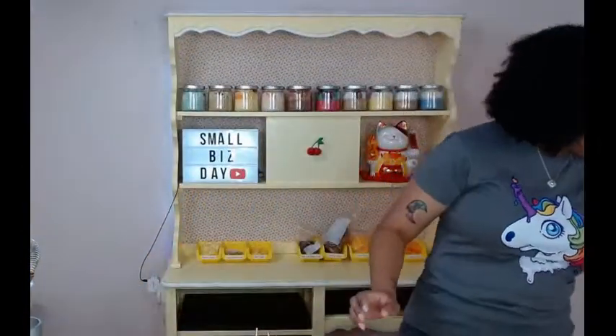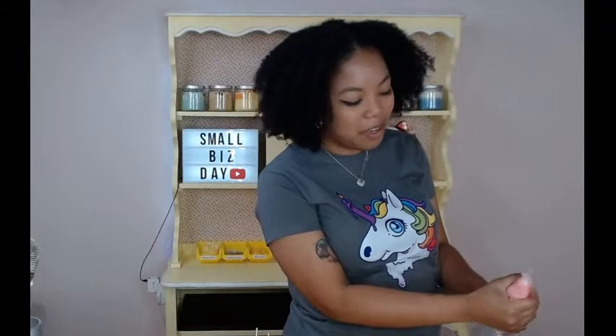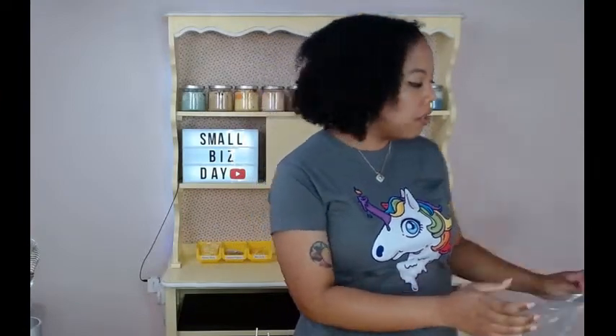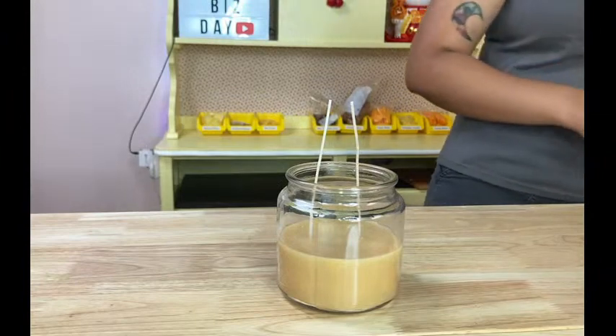These are actually cotton wicks, not wood wicks. There's a lot of testing that goes on with candles in general and dessert candles specifically. It's taken me years to perfect the candle, making sure it burns correctly and the scent throw is good. The best wicks for me are these specific-size cotton wicks — you can't just use any wick in a container, you have to test different wick sizes. Our dessert candles work best with cotton wicks, though wooden wicks could be something I do in the future.